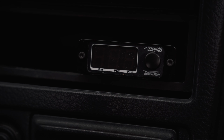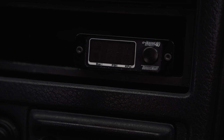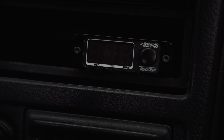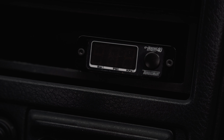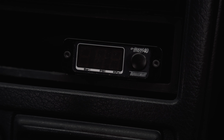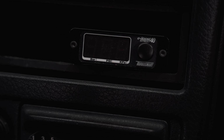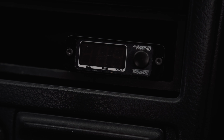Now it's also running a TurboSmart boost controller/gauge thing. It has two presets of boost on there, I think it's 7 and 12 PSI. It's always in the tour setting for me, obviously, because I don't drive it very often, maybe once a week if I'm lucky. So that'll be coming out anyway, especially when the new motor goes in, but also because I'm not sure how this was put in, whether it was done properly or not. So I really just don't want to run the risk.